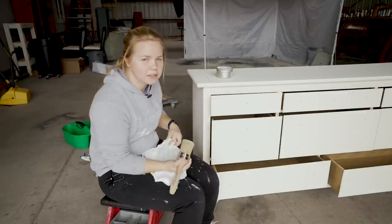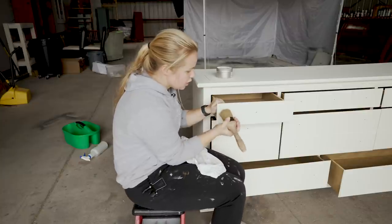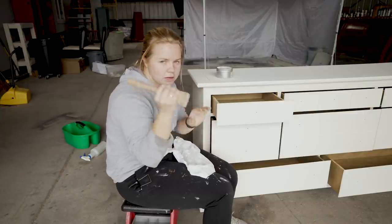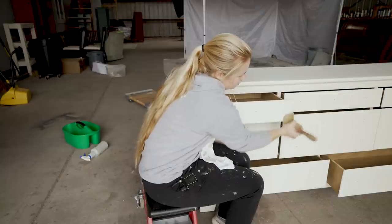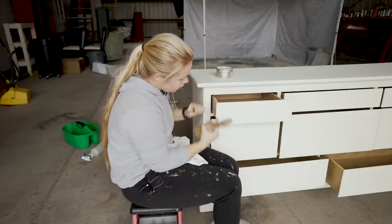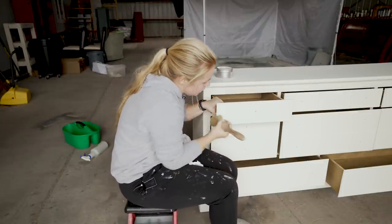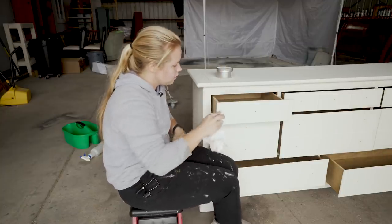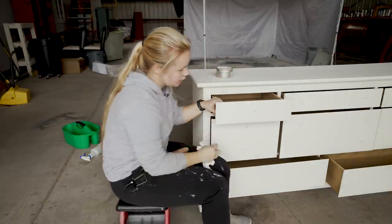This much is probably going to cover my entire top drawer. You want to rub it into the surface to really get it down into the pores of the paint. I like to hold the brush down low so I have more control — if you hold it up high, it's going to be pretty wiggly. Get a good grip down here and really just work it in all across the surface. Sometimes you may get a few brush hairs, but that's natural, especially with natural bristle brushes, so just be aware and remove them. Then take your lint-free cloth and buff it in, which also wipes back any excess. Then you move on to the next drawer.